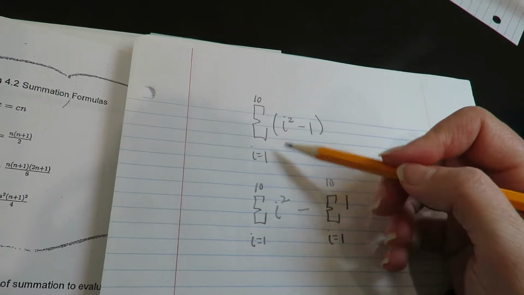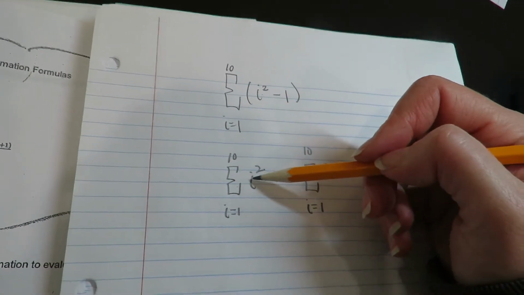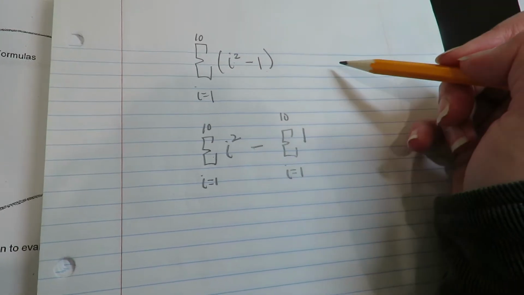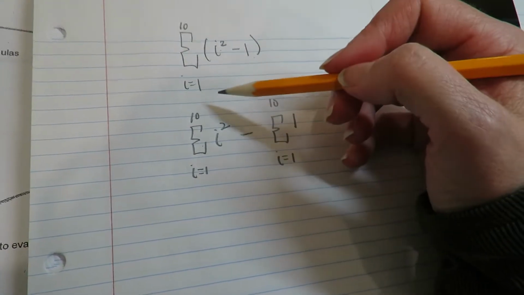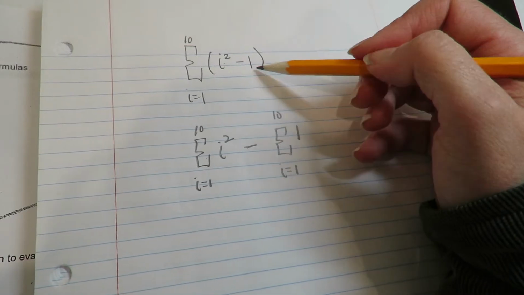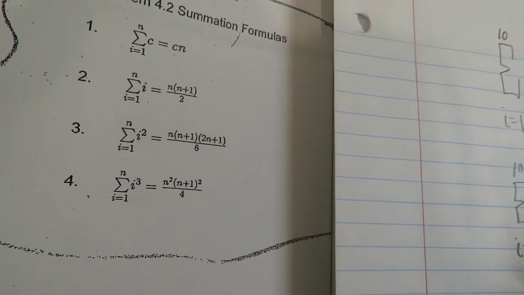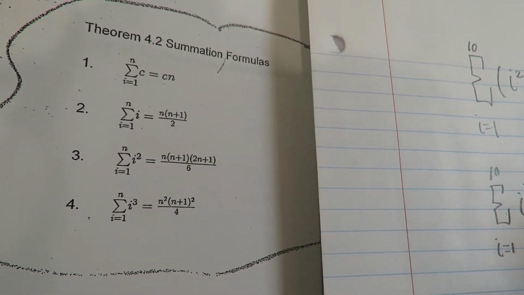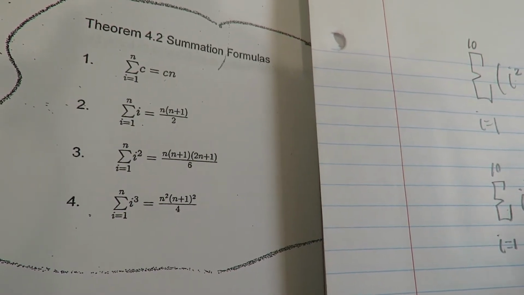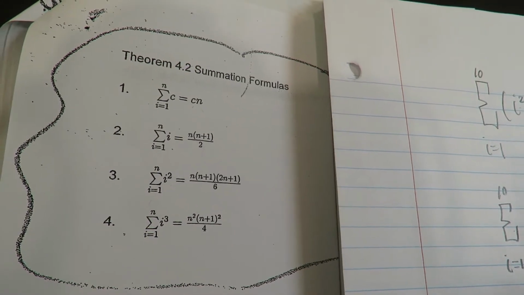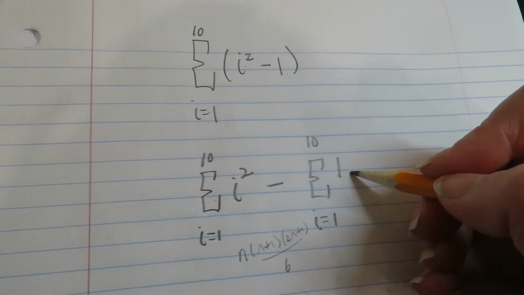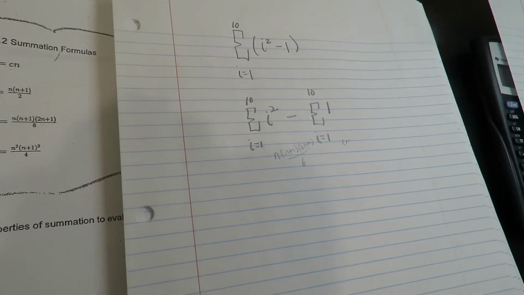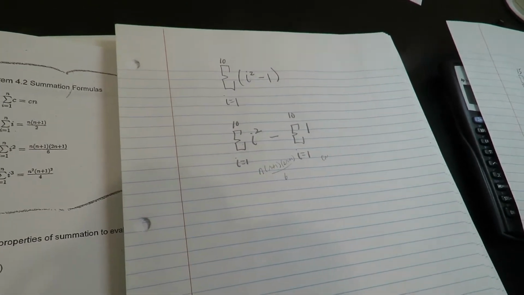All right, so this would be the iteration for the I squared. Remember, 1 sigma per term. So if I have 3 terms, I have 3 sigmas. And then 1 iteration for the other term. Now I squared is this here, so let's write that down. That's n times n plus 1, 2n plus 1 over 6. And then the 1 would be a constant. There's no I there, so you have to go all the way to the top. That's c times n.